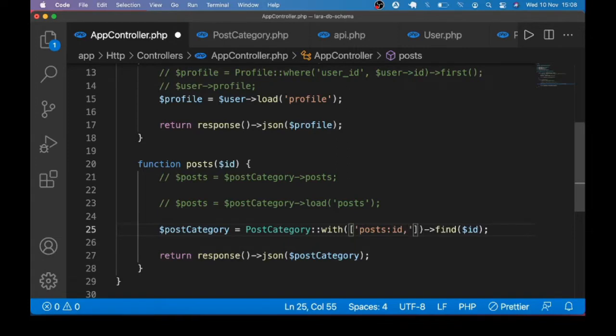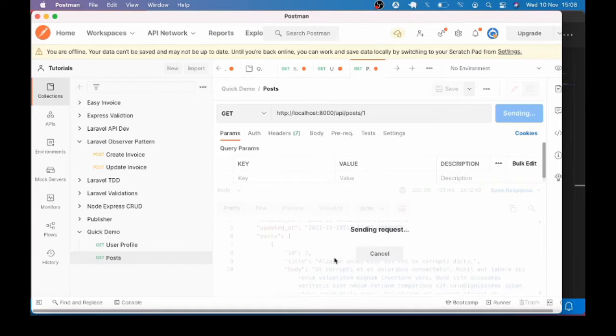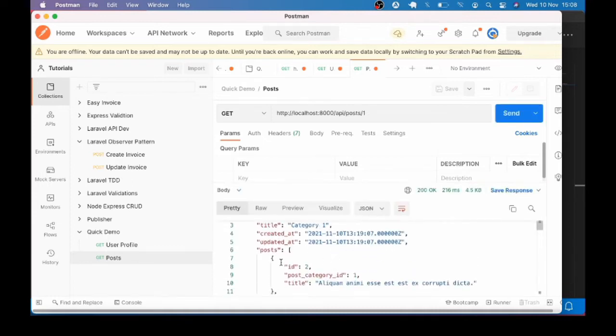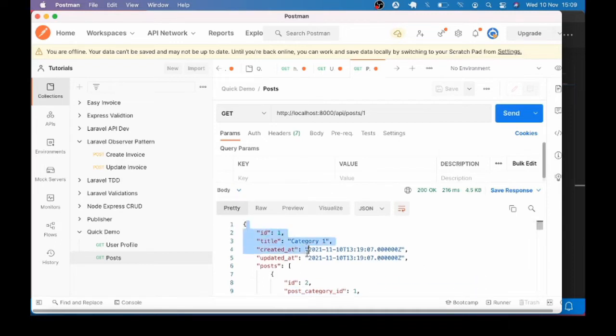The next thing is the relationship between the two tables. That is the foreign key in the post table that references the post category ID, which is post category ID. So make sure that you have that foreign key. After these two things, then you specify other columns you want to load. For example, let's take just the title for the post. I will save, go back here, and we get the post with the ID, the relationship, and just the title. Of course, along with the category.